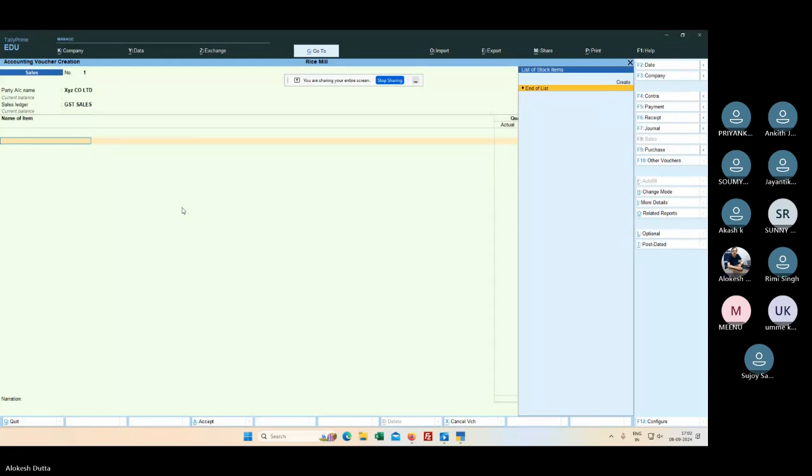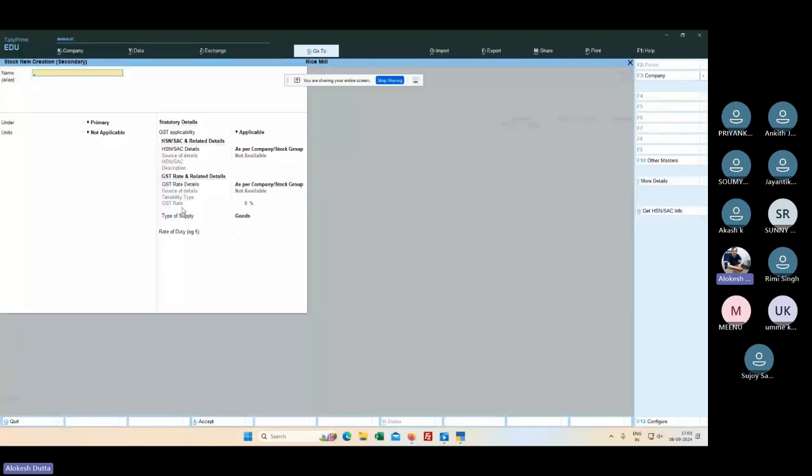consultancy firm. We are creating an entry. Professional, other professional, press Alt+C. I have to create an Alt+C ledger. Other professional fees.